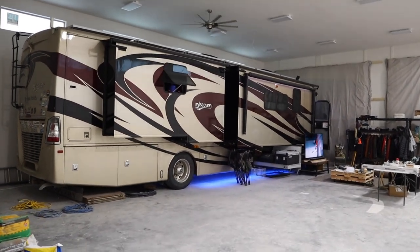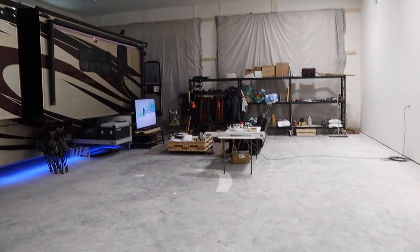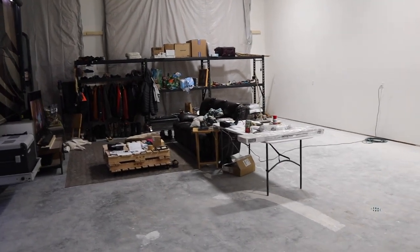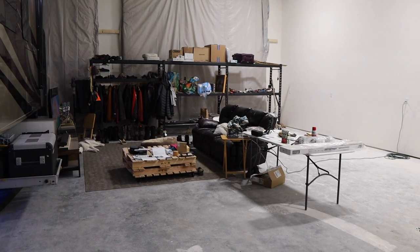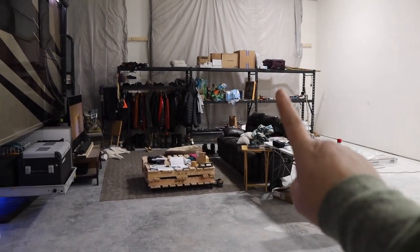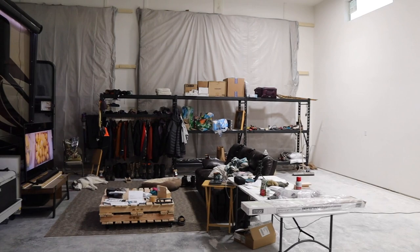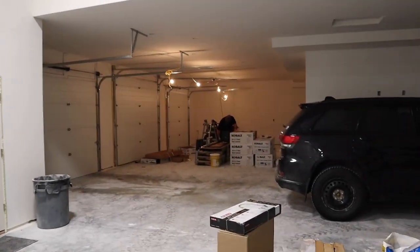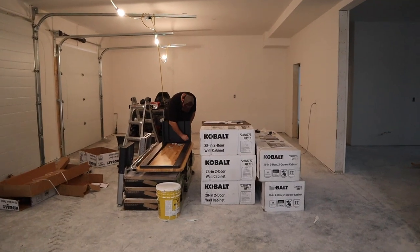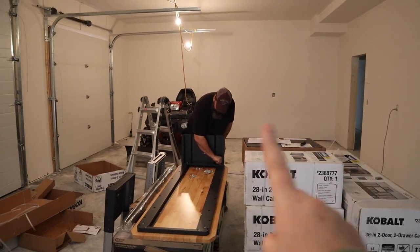So this is our living quarters currently in the RV shop. As you can tell, we've made ourselves at home. We've gone ahead and purchased a shop couch, and this is basically where we live. We basically only eat and or cook and sleep in the RV. Rest of the days are spent outside, pardon the mess. But one thing we did buy is some shelving units, and once we get everything situated, we are gonna move that over into the toy shed and use that for all our snow machining gear, helmets, clothing, and other storage solutions.